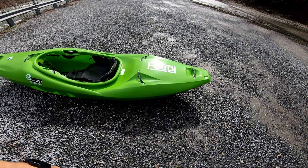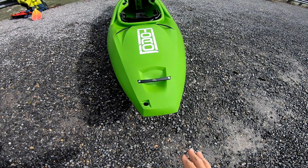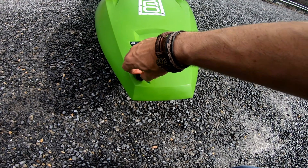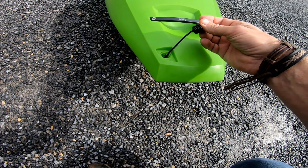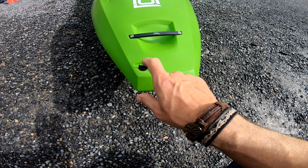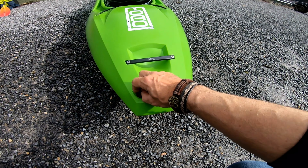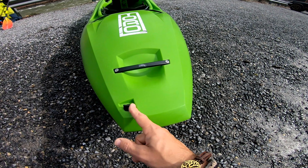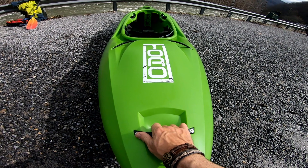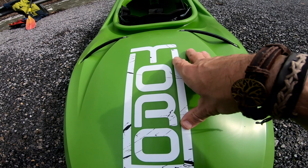That's pretty much it for the outfitting. Looking at the boat, it has a very aggressive futuristic look — everything is very aggressive and squared off. They have the screw-in style drain plug instead of their bottle cap style drain plug. That's very interesting that they went that route. I'd like to know from ZET why they decided to get away from the bottle style — maybe this was an older style or they just went a different direction. It is nicely recessed, and the security bars look really cool.